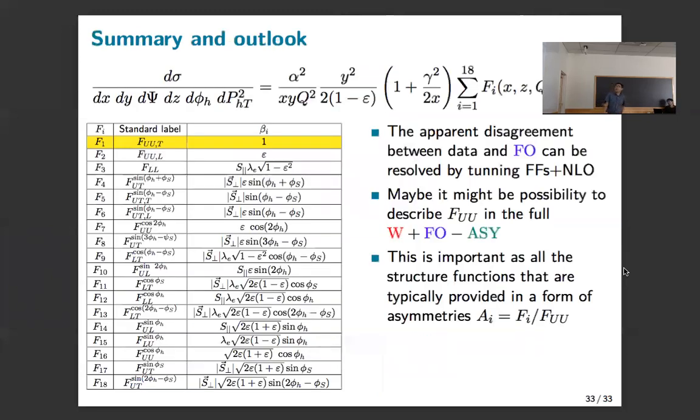And my time is almost up, I think. My talk is not about all the excitement of the spin physics. It's just the first term. And the first term is very important because it goes as the denominator of all asymmetries. So that's our goal. I think there is a possibility that in a certain range of kinematics, we can actually fulfill all this glorious W plus Y description methodology that we have.